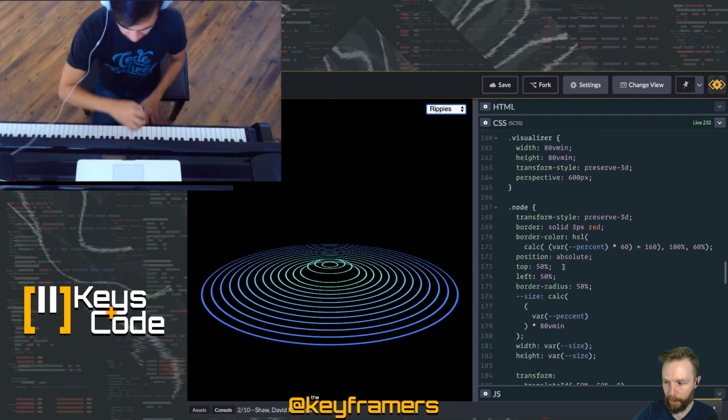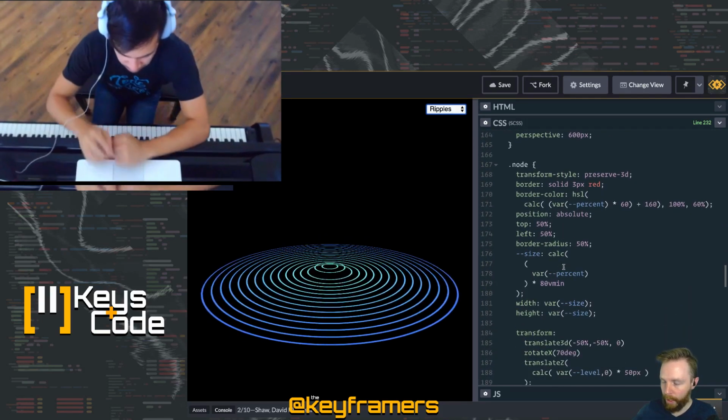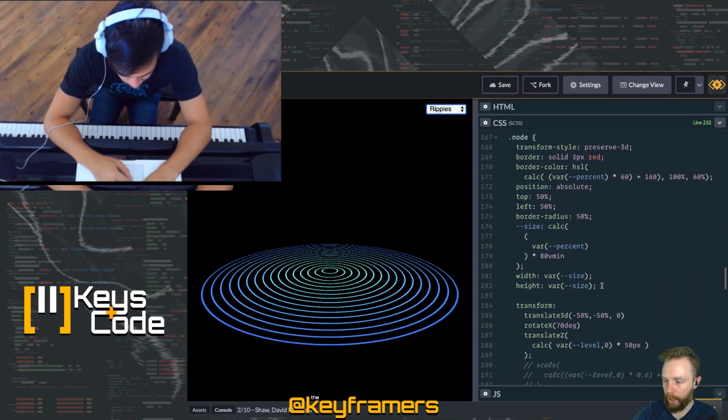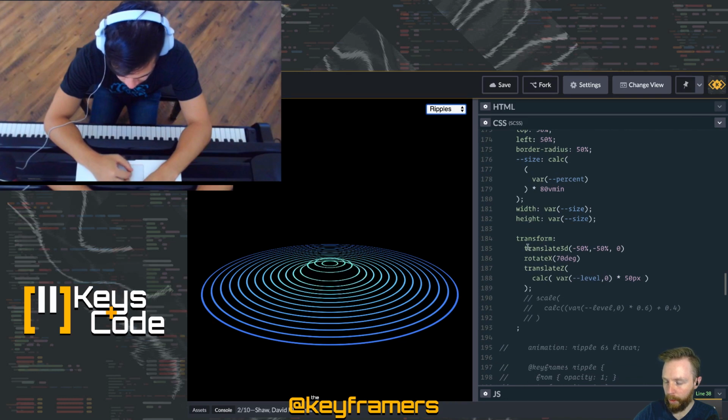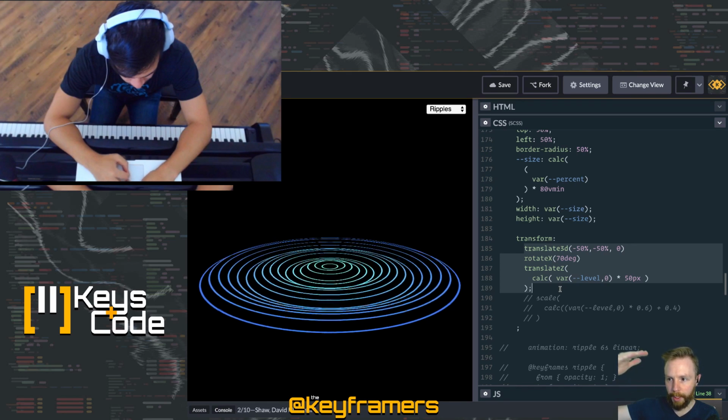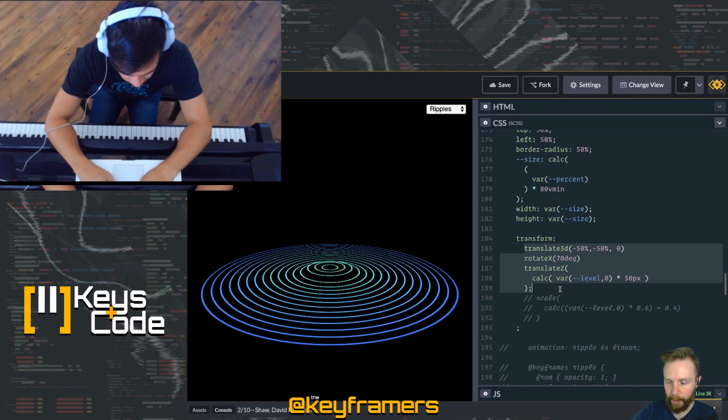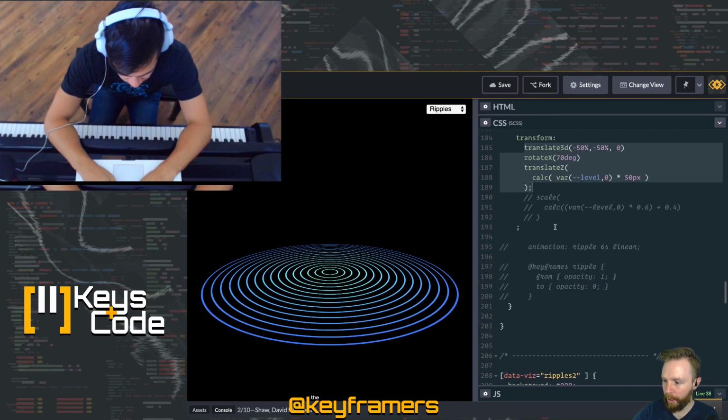And then same with this ripples animation. That's a similar sort of thing. So we've just got them all stacked and expanding out. And then we are doing a 3D transform so that it pops up based on the level. So you get that nice ripple looking effect.